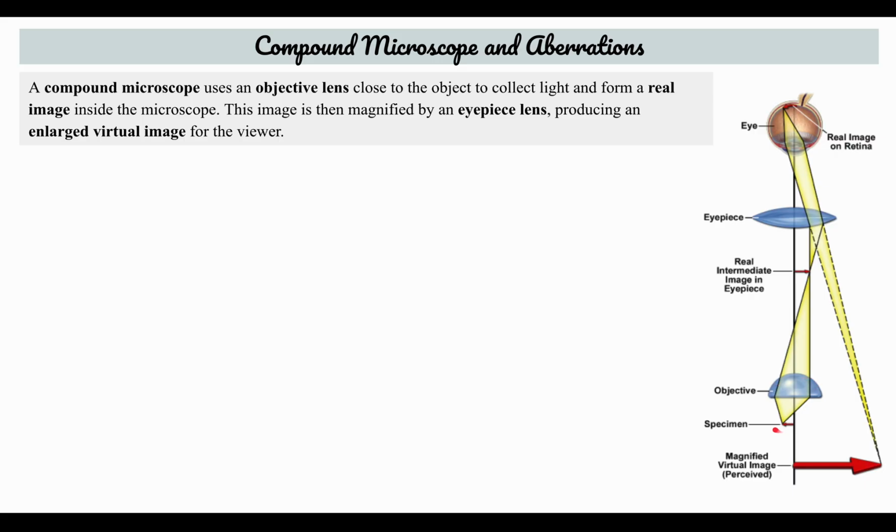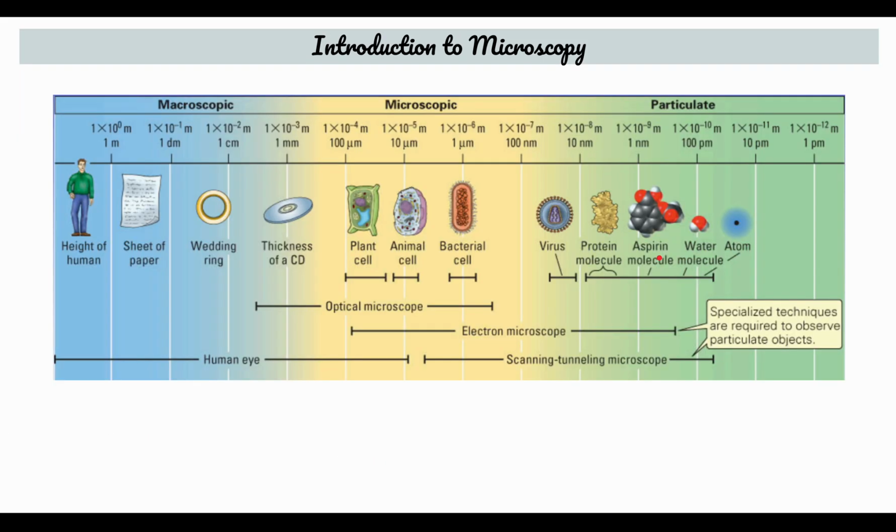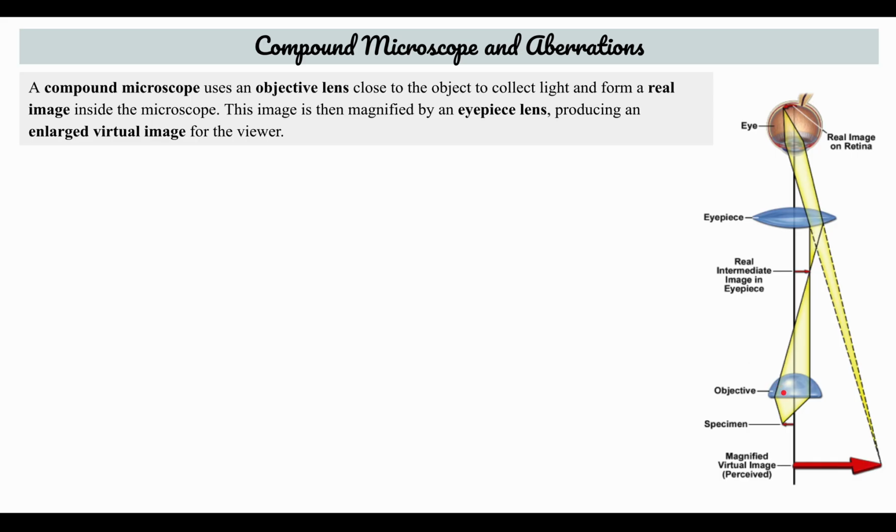The first is the objective, which is near the object or specimen, and it forms a real image before the eyepiece lens. The eyepiece lens then collects the rays coming from the objective lens, and when the light passes from the eyepiece to our eye, the eye sees an enlarged image, which is a virtual image of the object. In this way it magnifies the image even more than a single lens. In the previous slide only one lens system was used, but in the compound microscope we have two lens systems, so we can enlarge the image multiple times depending on their magnification powers.